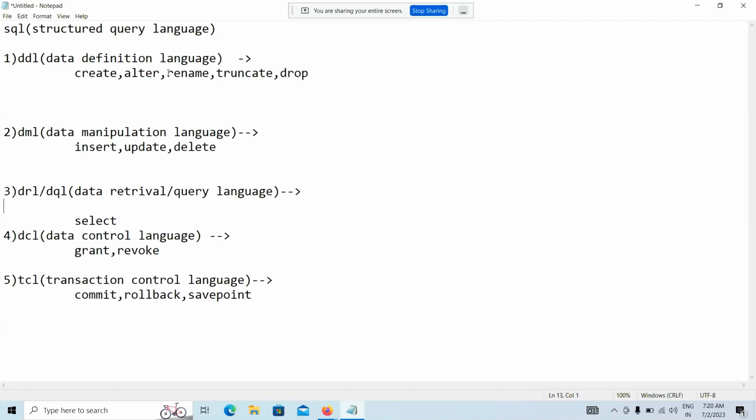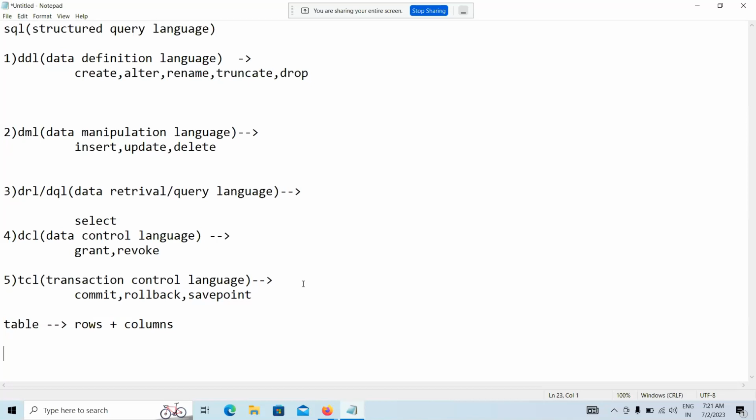DDL stands for data definition language. RDBMS has relations like tables. We know what a table means. A table contains a combination of rows and columns. Rows plus columns is called a table.